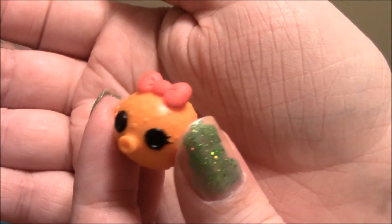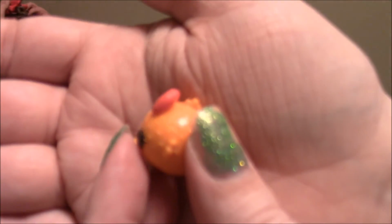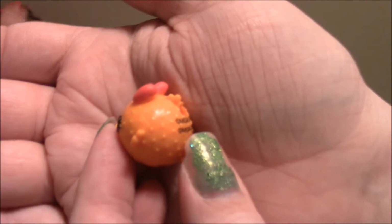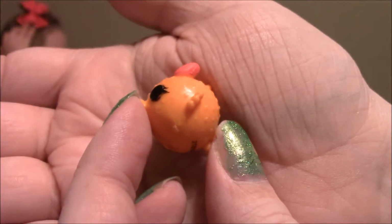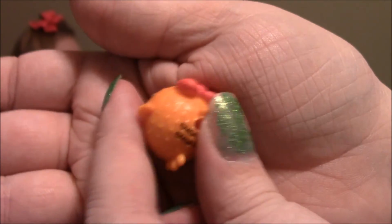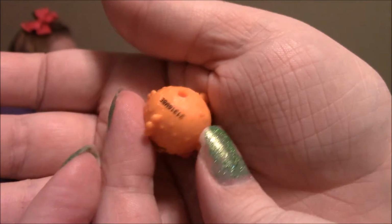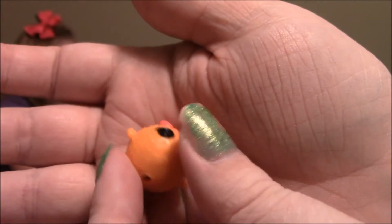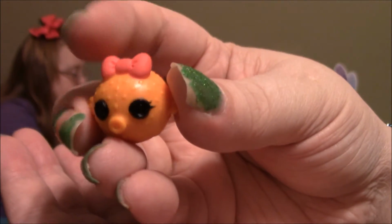I don't care. It's a puffer fish. It's so cute. Oh, I wonder whose pet it is. Look at its little spine. I don't know. I'm supposed to be the expert. The fins. Oh, it's so darling and cute. And I'm going backwards and upside down from the way that I want to go. I'm not showing it very good. It's a cute little bow. The bow looks like it's fabric, even though it's not.